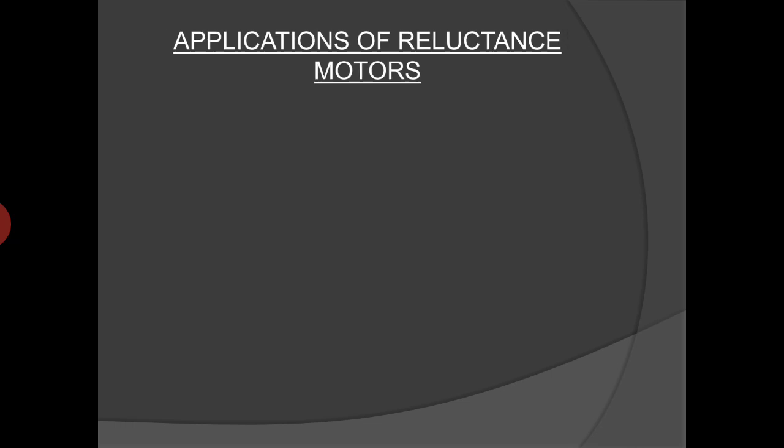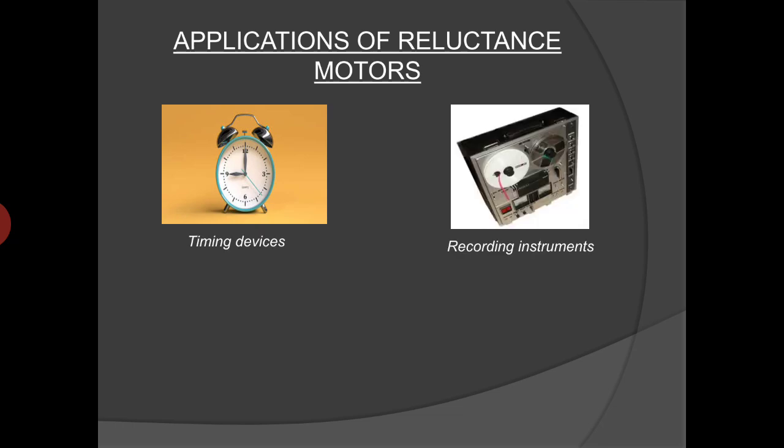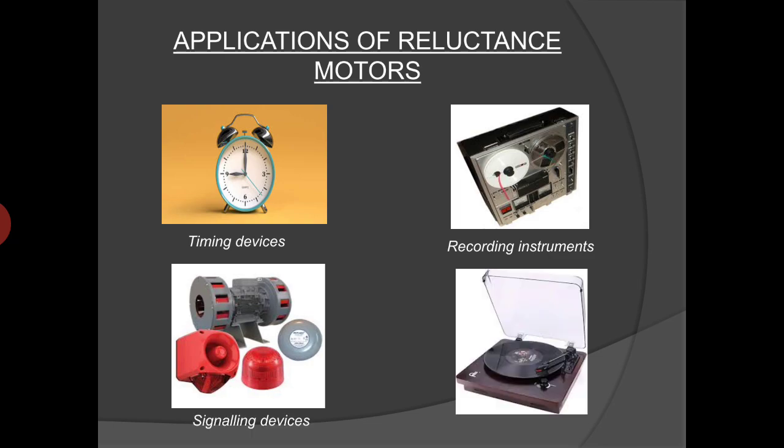Now coming to the applications of reluctance motors. These motors are generally used for constant speed applications. They are widely used for timing devices, recording instruments, signaling devices, phonographic turntables, and various other control equipment, etc.